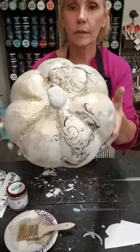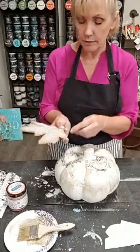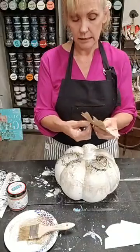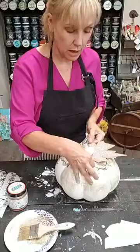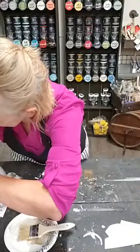And now we're going to add, and I'll finish adding a little bit more of this black transfer around it. But like I said, for the sake of time, you guys don't need to sit and watch me rub that transfer on the whole time. So I'm just going to bend my leaf wire around my stem and pull it around. And I will dab a little piece of hot glue on there just to keep it in that spot. Well, maybe I will. Okay, let me just do that real fast. My glue gun won't reach, guys.